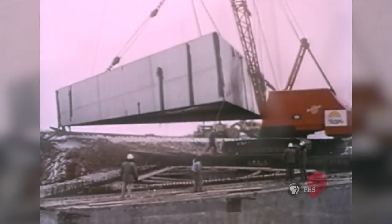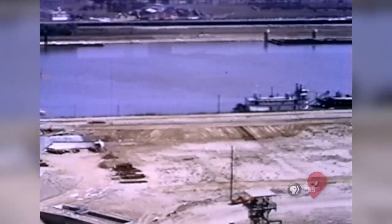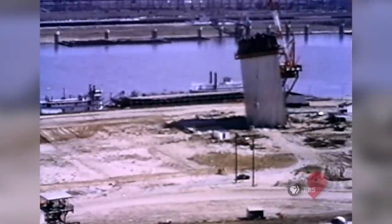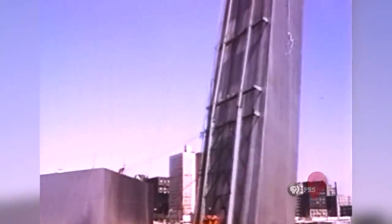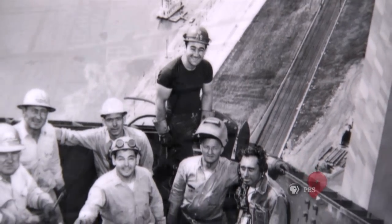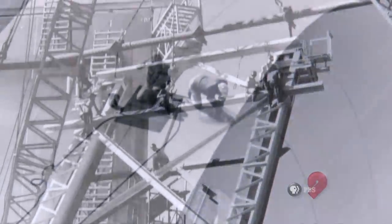The Gateway Arch has been with this city, a symbol of this city, for half a century. And while it is a work of art, it is also a building. Sleek and curved and unique, but a building nonetheless. So we end tonight's program focusing not on the visionaries and designers, but the people who took that vision and design and assembled it piece by piece.